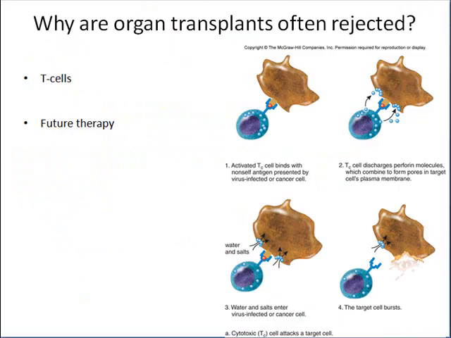Now, I mentioned this previously a little bit, but I want to remind you again that organ transplants present a unique challenge to the immune system. If somebody's kidney fails, for example, and they receive a donor kidney from someone else, it's really important to find a donor kidney that has MHC1 on the kidney cells that are as similar as possible to the recipient's MHC1 protein. If you give a recipient a kidney from a donor with a very different MHC1 shape, the recipient's own immune system, the T cells, are going to go crazy.